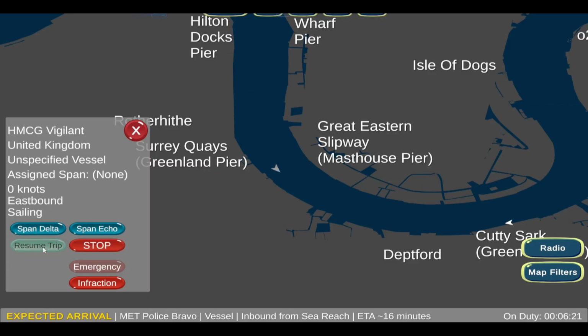So if we told it to stop, you would see the speed go down and then it says stopped. We push resume trip. You can see the speed go back up to the speed it wants to go at, and it goes back to sailing. There will be a lot more communication added between the VTS operator and the ships as we go along through the early access process. So there's a lot that we're going to be adding over the coming months. There is quite a lot on our roadmap that we have planned to bring in to this game. So we will, obviously, when you push stop and when you push resume trip, we're hoping to have a bit of a communication between the boats and obviously the VTS operator.